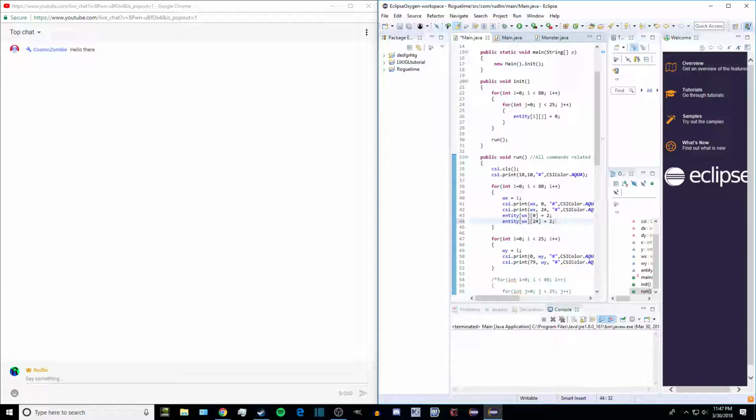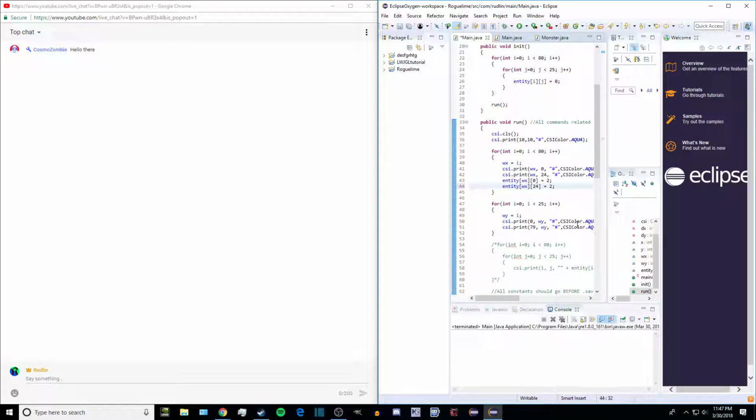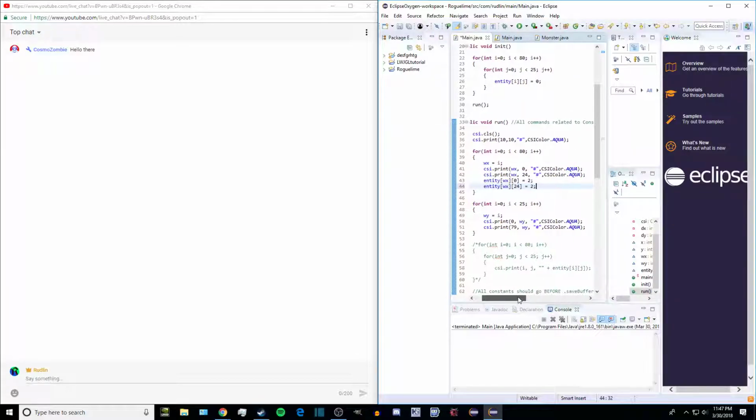So when I start generating dungeons using an algorithm, I'll just have this be wx, wy, and I'll streamline the process a little bit so it's not just everything hard-coded.